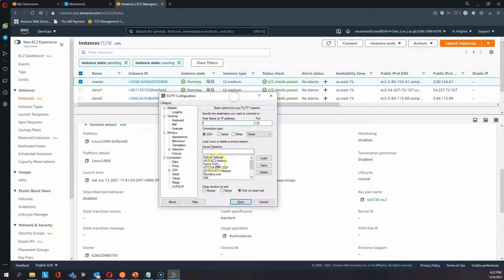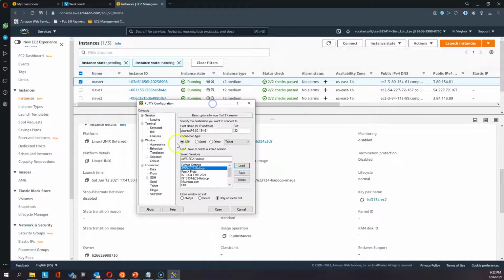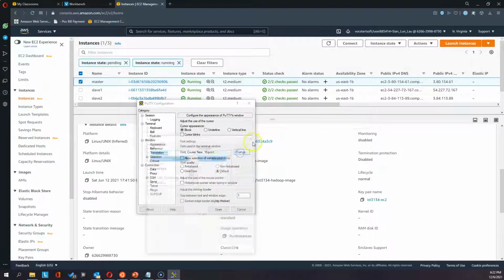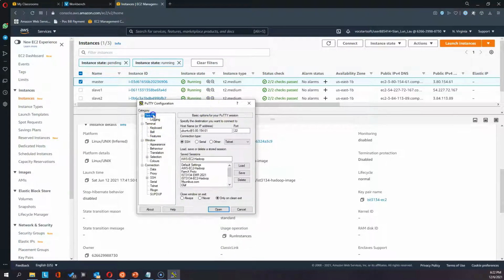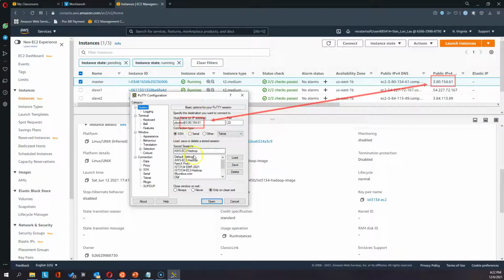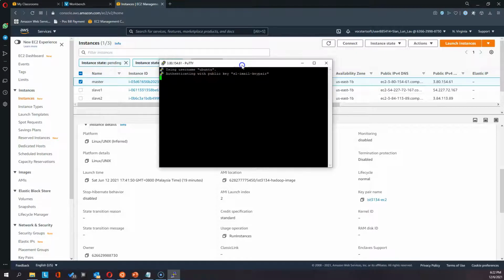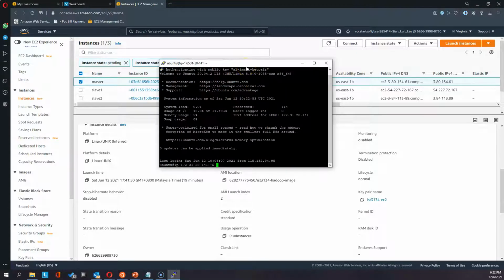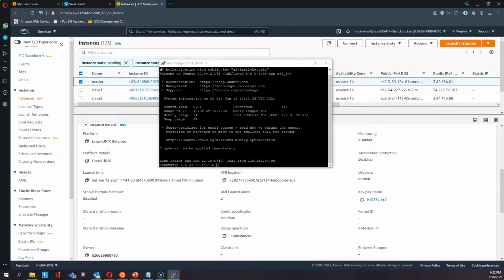First, start your favorite PuTTY, in this case. I already have the IP address configured, so I assume this is correct. And I also want to make sure you can see them. Okay, so this should be correct. You load the setting with the correct IP of the master node, and we are good to start. It doesn't look as big as I wish, so let me just increase the font size a little bit.